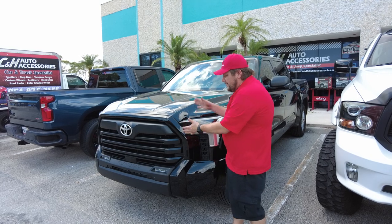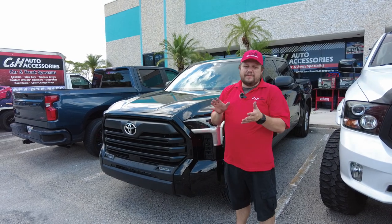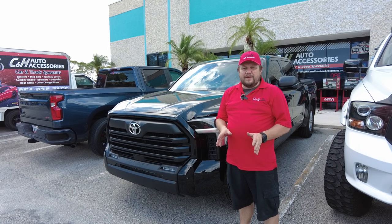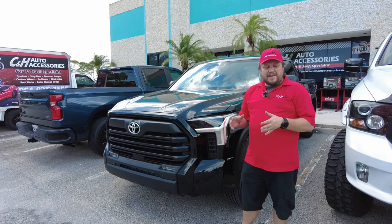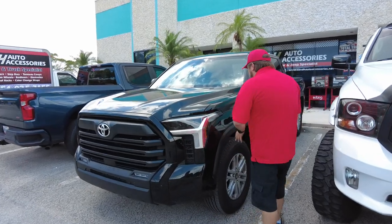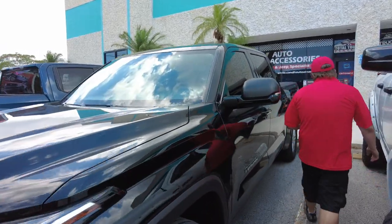What am I standing next to? The brand new Tundra. You guys have been calling, you guys have been asking, do you got stuff for the Tundra? It's starting to come in. So if you guys have called in the past and want stuff, give us a call again. We are starting to get the products in. So what do we do today on this Tundra?